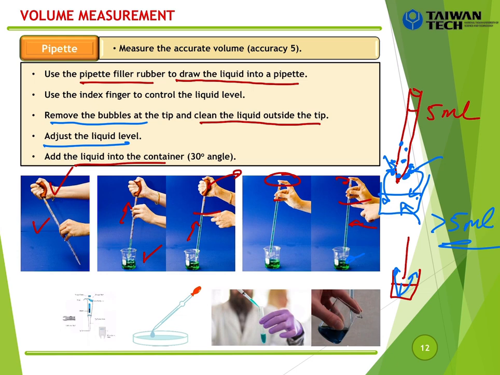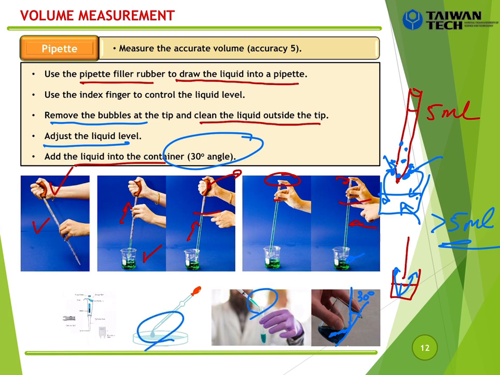Okay, so you should have the angle around 30 degrees. So you can see from here the pipette, and you make the wall of the container with the pipette around 30 degrees, and make it go down slowly, and all of the chemical can move to here. So you see from here, this one also is one.